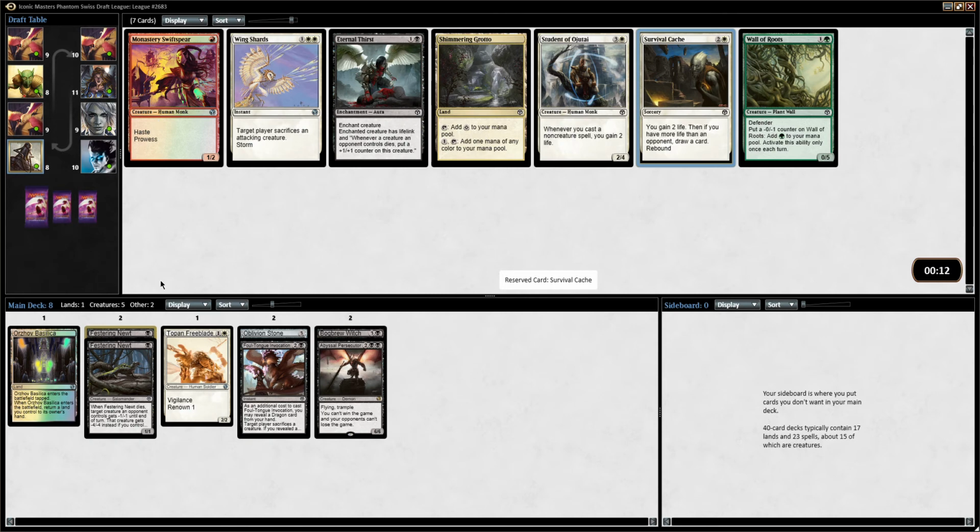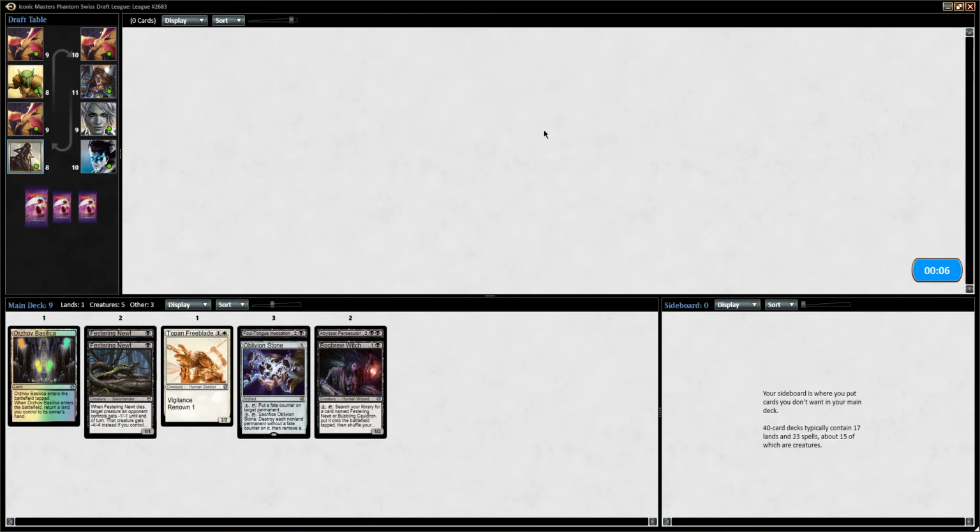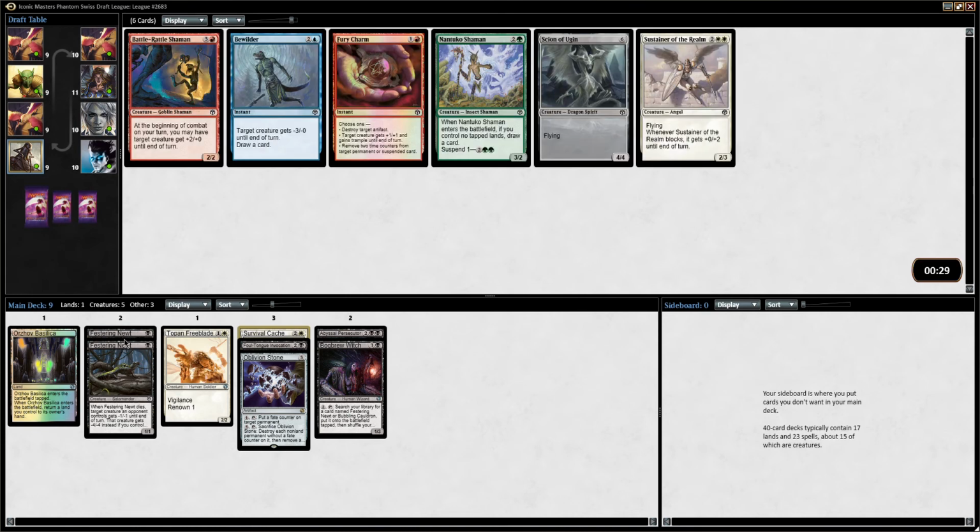Yeah, this card is just not good with what I have. Survival Cache could be good if I have a lot of ways to gain life, and Black-White is the life gain archetype. Okay, someone took the Bogbrew Witch, which makes sense. It's a little sad. Yeah, not that much good red.